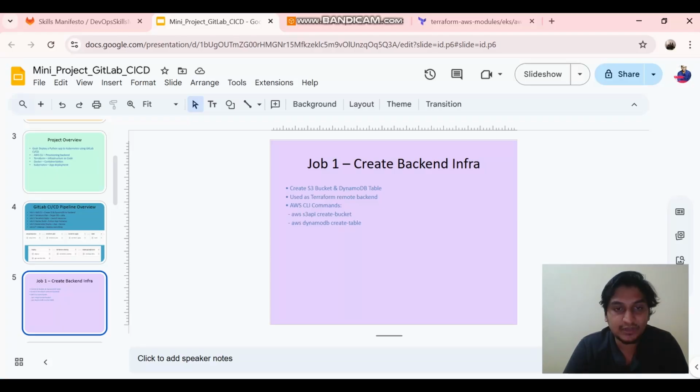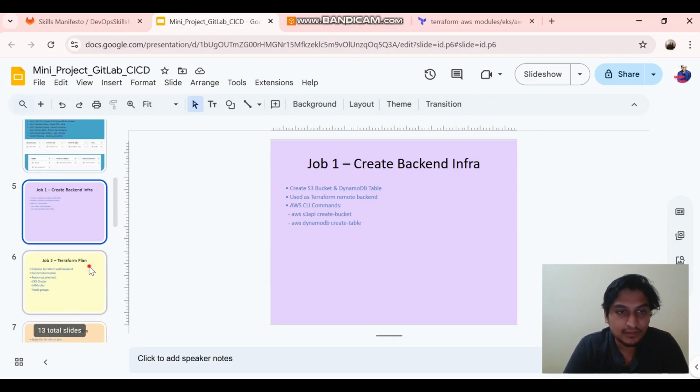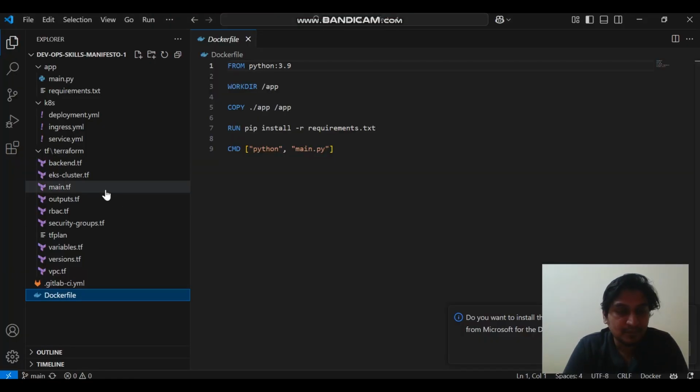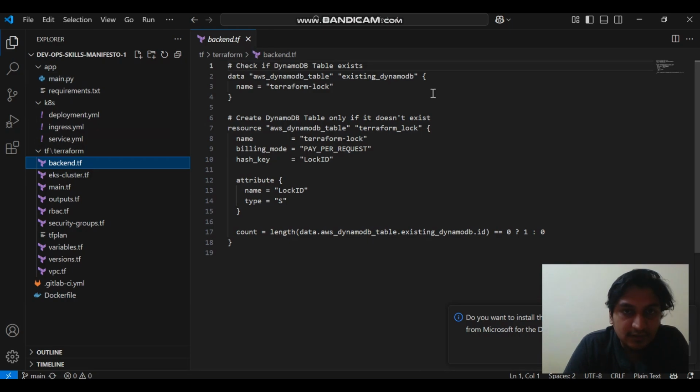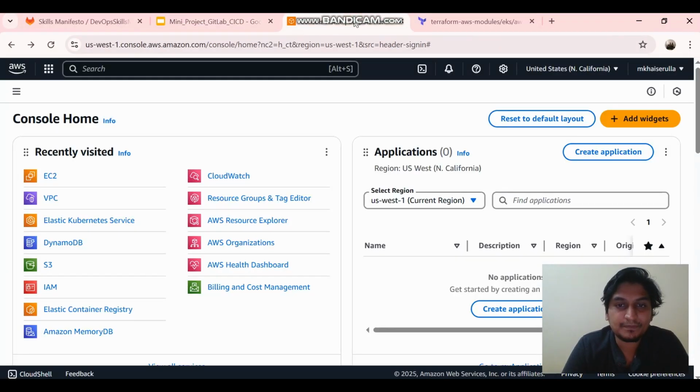So let's see what this is. Okay, so I was talking about this one, the Terraform backend. You can see here we are defining the DynamoDB table that we will have in order to update our lock files, our lock IDs, so that we don't change anything. Let me go to the pipeline directly and show you. It will be easier.